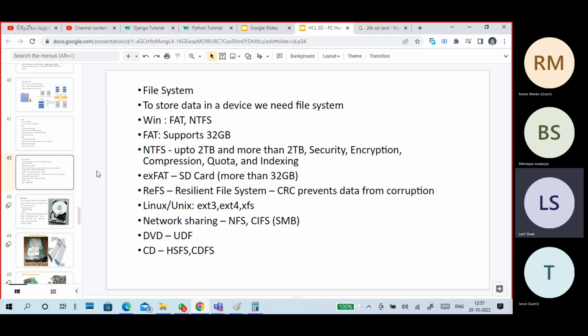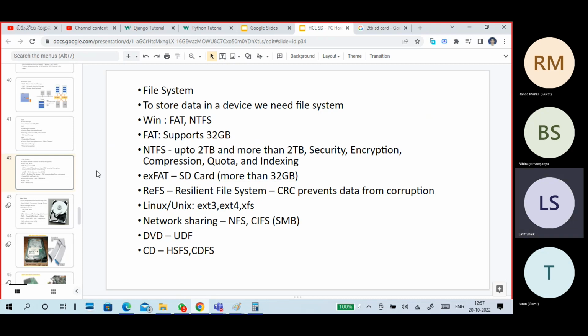So what is the file system? A file system helps you to store the data in the device, and it tells how to store and arrange the data. FAT means file allocation table; it allocates the data in proper order.